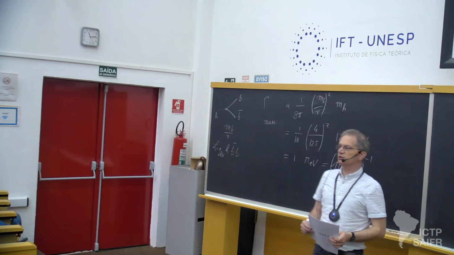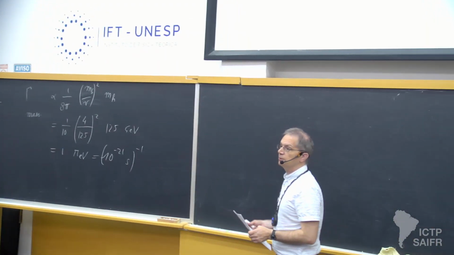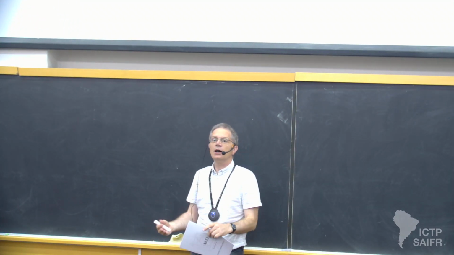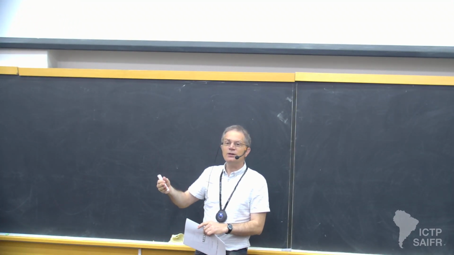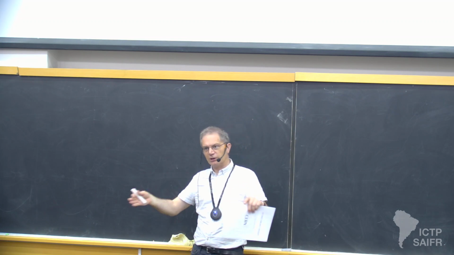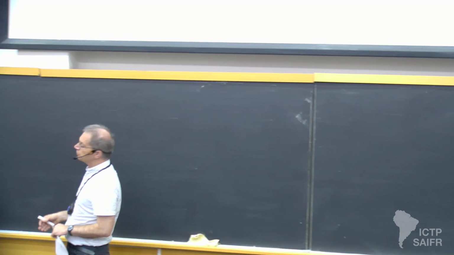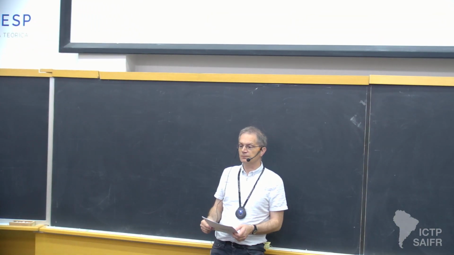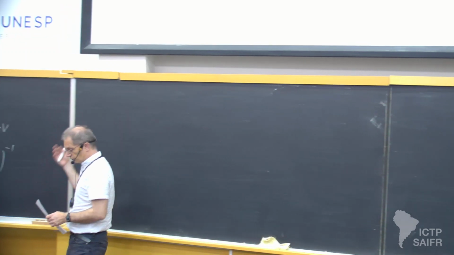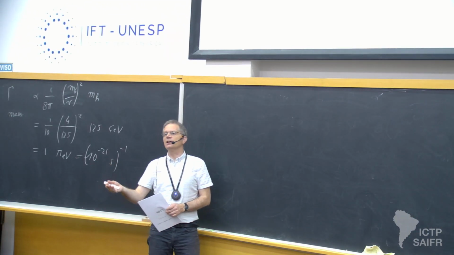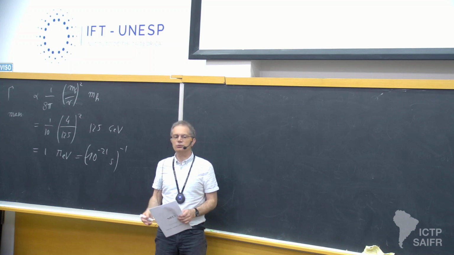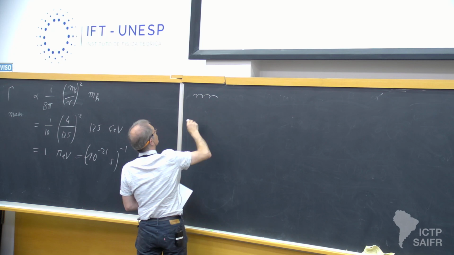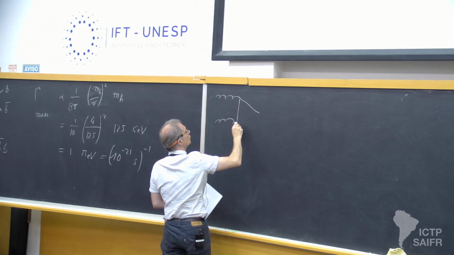What is the production cross-section of the Higgs at the LHC? At the LHC, you're colliding protons. At the end of the day, the proton is up, down, but if you take into account the parton distribution function, at high energy the proton is essentially gluon. Also, because the up and the down have very tiny couplings to the Higgs, they basically don't contribute at all to the production cross-section of the Higgs. So the main production mode is actually what we call gluon fusion.